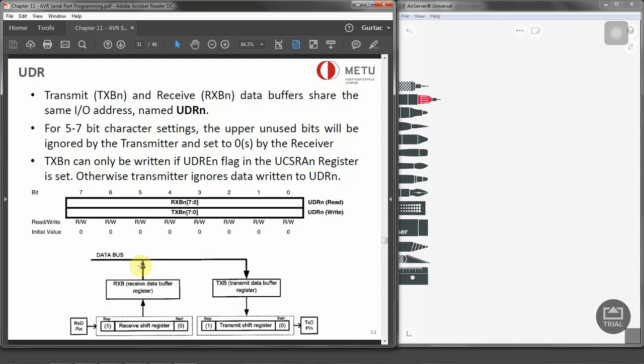We cannot receive and transmit data using UDR at the same time. So if you want to receive, you set the RxD pin, or if you want to transmit, you set the TXD pin. We read the UDR register into the receive shift register, or if you want to transmit, we write into the UDR register and that will be transmitted into the data buffer and then the transmit shift register. Okay, so this is how we can use UDR as a part of AVR registers.